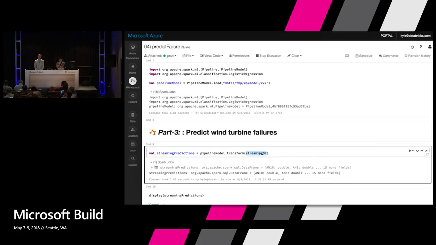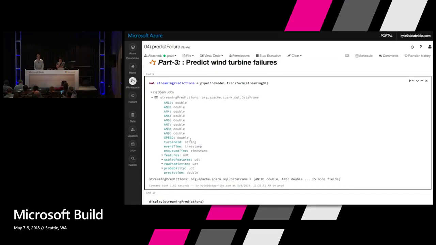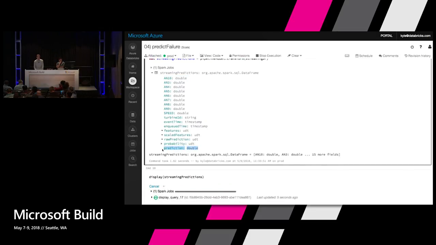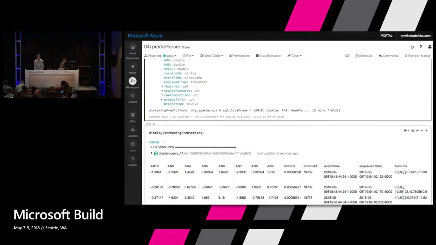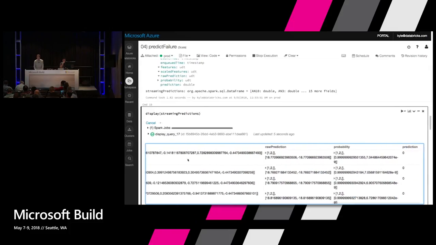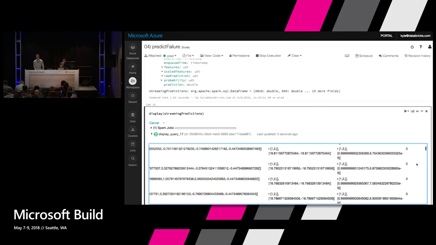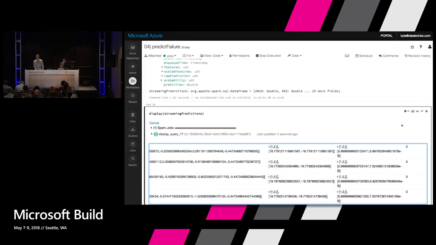And that's going to actually do the predictions based off of the sensor data that's coming in from the wind turbine, to predict with some confidence whether that turbine is in an unhealthy or damaged state. If we look at the output, we not only have our streaming data set that we're familiar with, we have all this other information which includes the output as well as the probability in that schema. If I do a display on this, which I have running, and scroll over, I get to see a bunch of information about the model itself, but really what I care about is this prediction on the right, a 0 or a 1. 0 meaning it's healthy, 1 that it's in an unhealthy state.